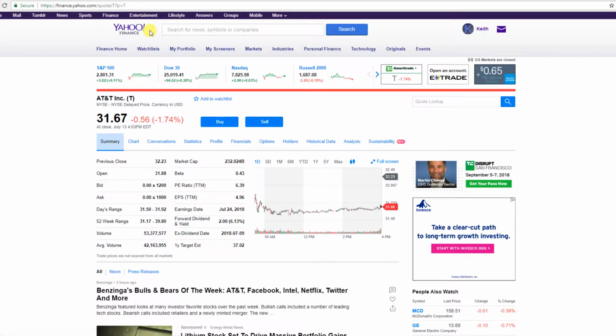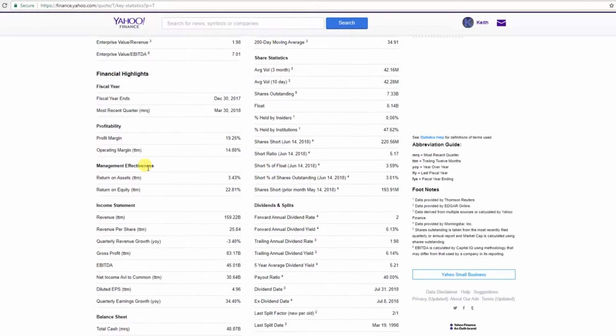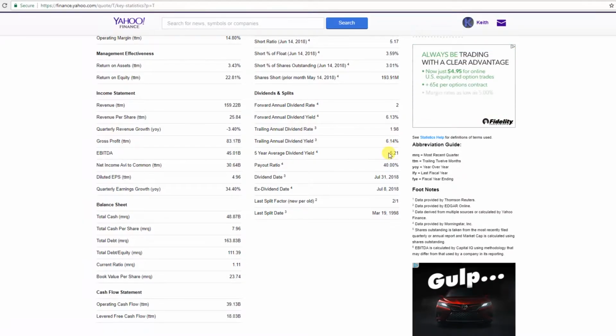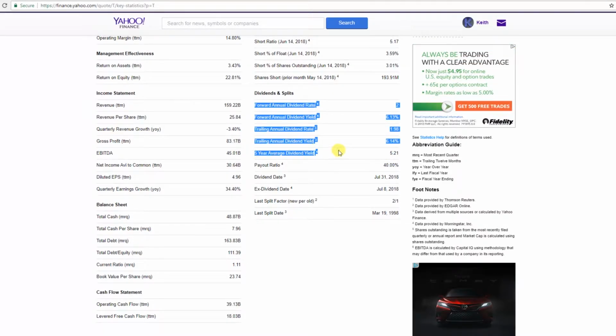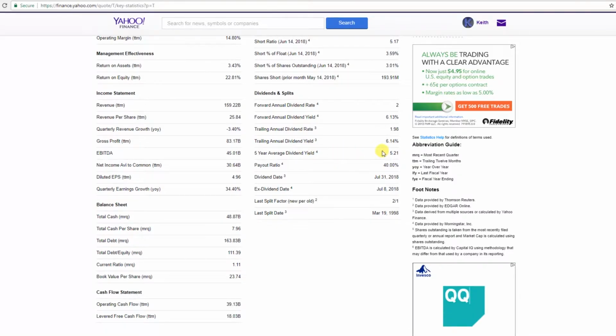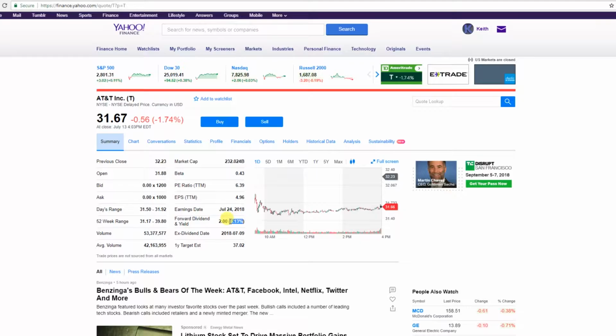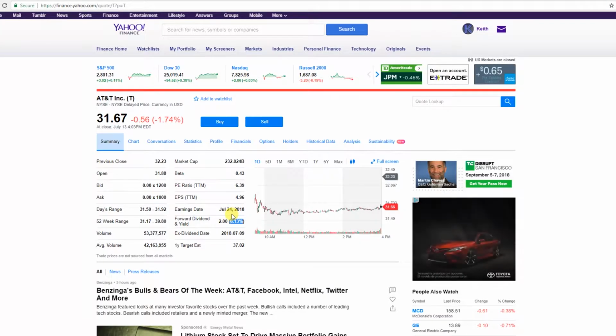I'm just gonna show you how I look at a company's numbers on Yahoo Finance. So first, I always go to the statistics, and this is how I can tell if the price is overpriced or underpriced. So I will go to the 5-year average yield. This is for stocks that have dividends though. So you go here, you look at the 5-year average, which is 5.21, and you can see that that's lower than its current. So if this number is bigger, that means the company is undervalued, because when price goes up, dividend yield goes down, and when price drops, dividend yield goes higher. So you can see that there.